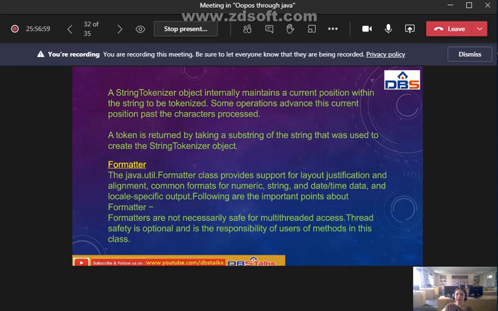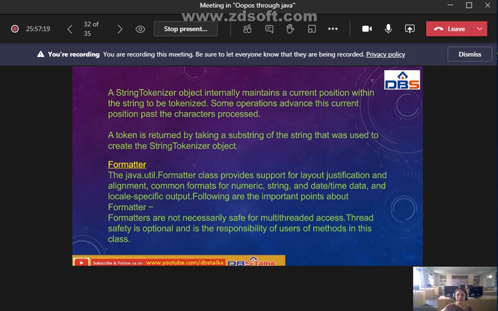Also, a token is returned by taking a substring of the string that was used to create the StringTokenizer object.